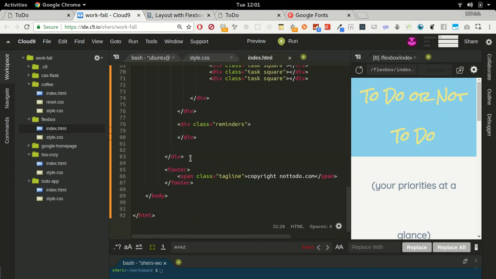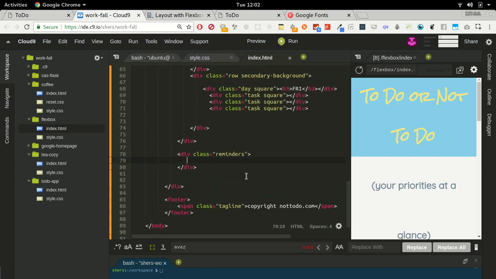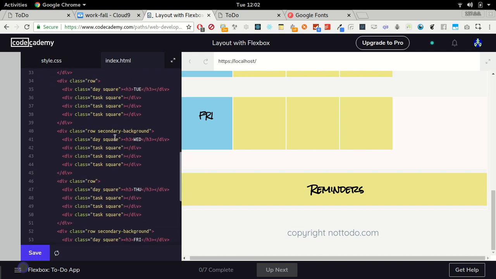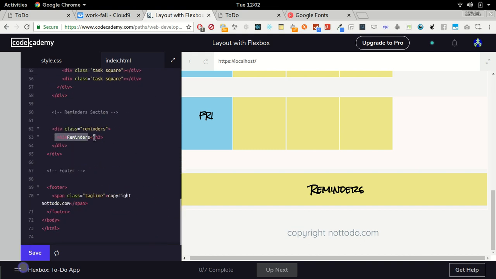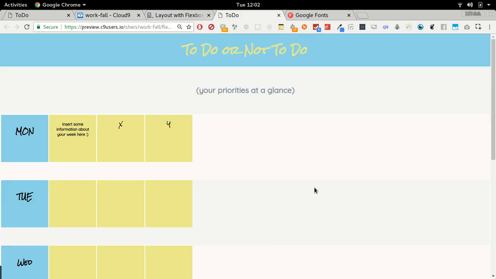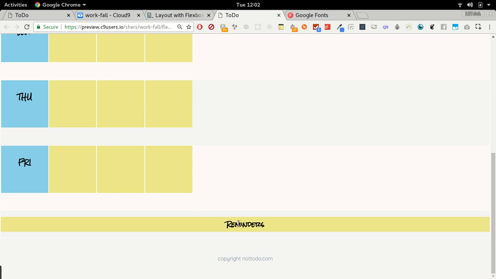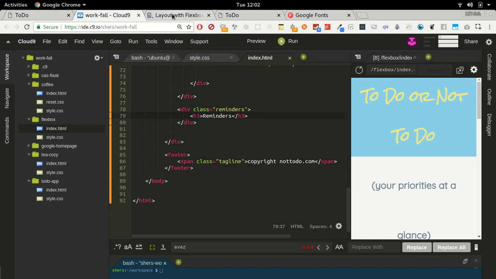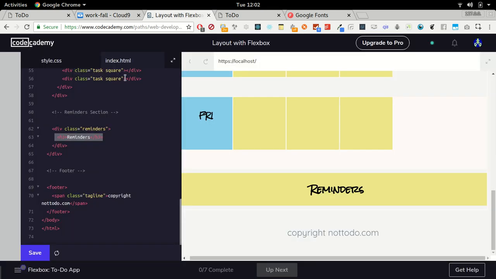Let's go and check, and over here we just have to give a text, probably H something, so H3. Now just have to give H3 here, and you can see that it shows up over here. Great. Now we are done with styling reminders.